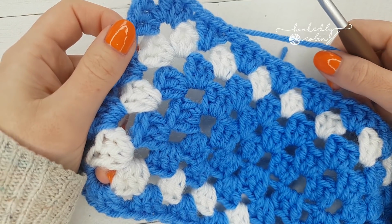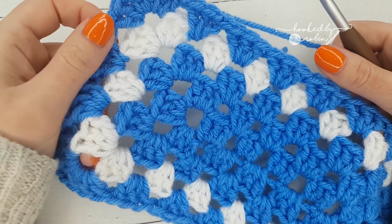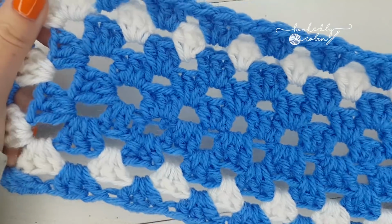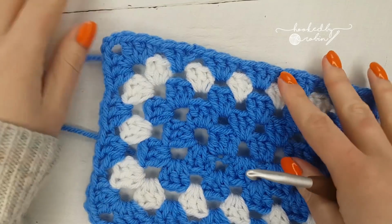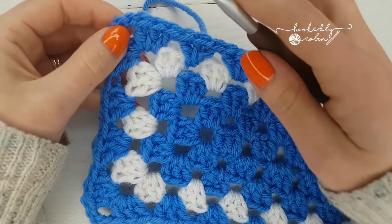I find that a square shape for a blanket isn't really practical. Maybe I've got, I don't know, a weird shaped body, but I like a rectangular shape. And this is a fab way to do a continuous granny square, only in rectangular form. So it's a really simple pattern to follow.